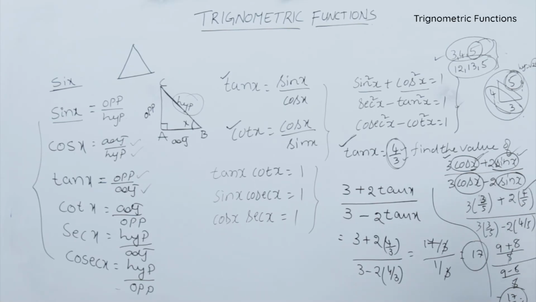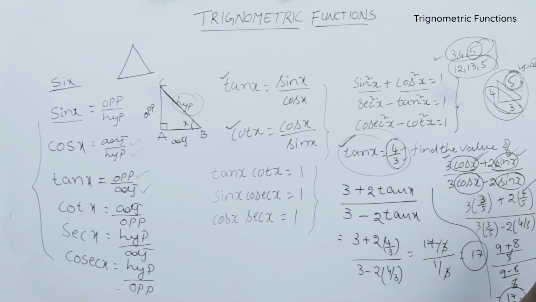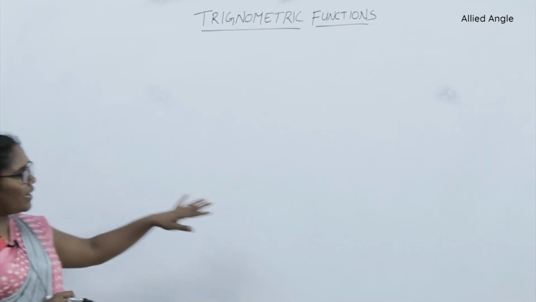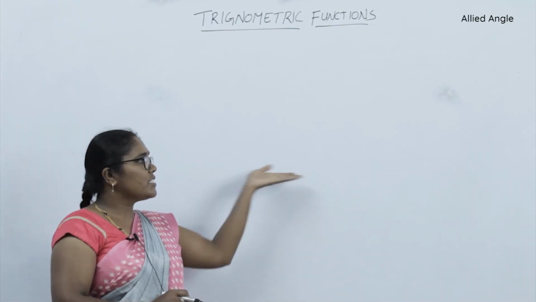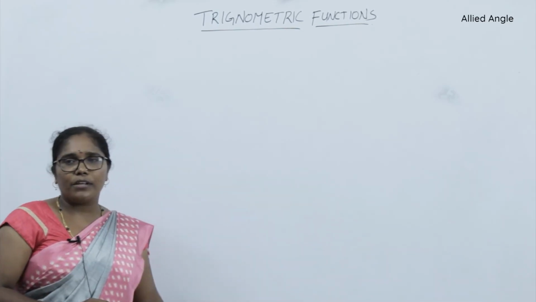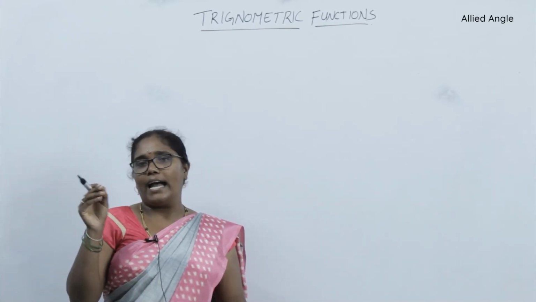If they had given tan or cot, you can use this method. Here the question is about cos and sine. Okay, so the remaining questions we'll see in the next class, that is about MCQ. Now I'm going to the topic. We had discussed the 6 trigonometric functions, their relationships and the basic identities.